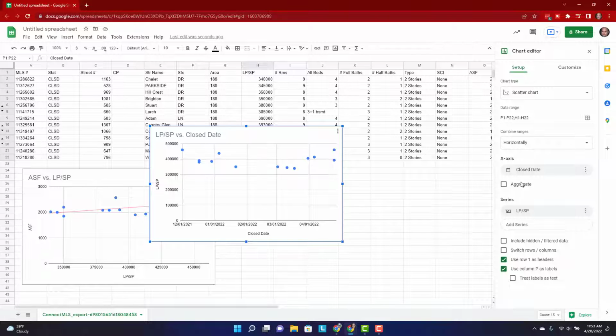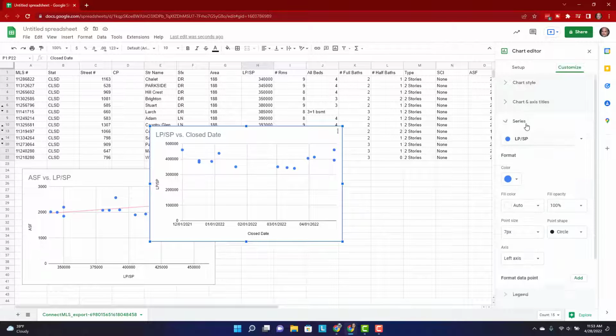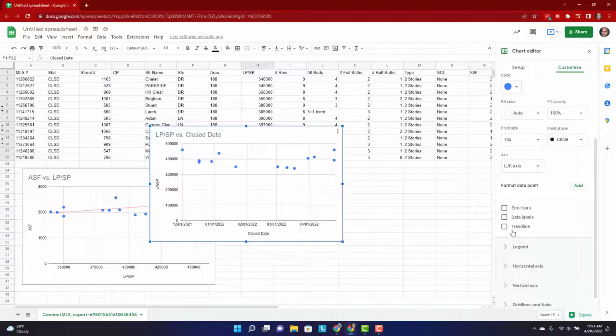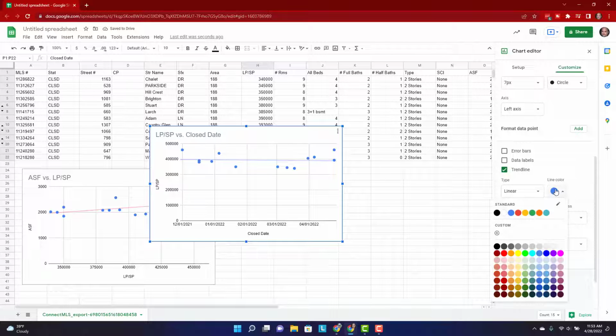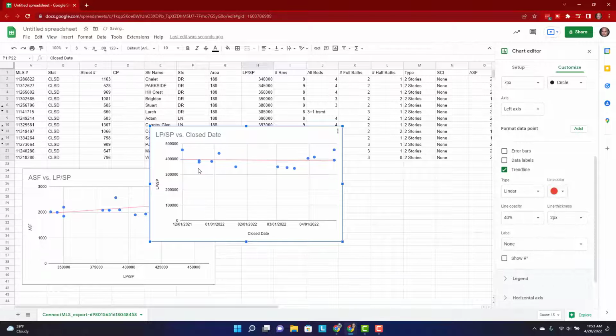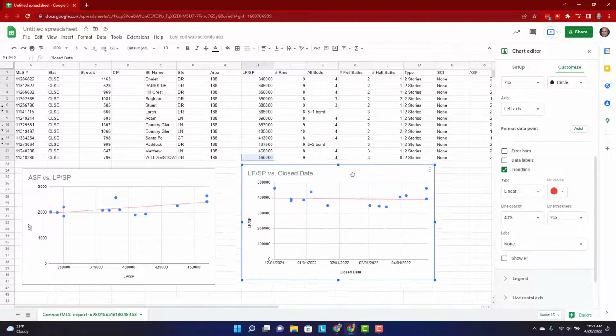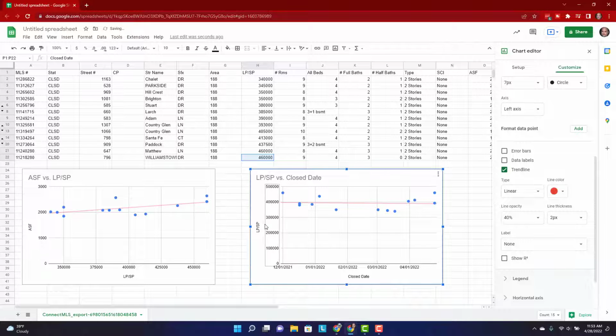So if I come back in here and again pick my series and go to trend line, you will see in here, and if I color it, it's actually going down. The last 6 months, the price go down. Now this could be expected, right? We deal with most of the last 6 months in very cold weather. It does have an effect on things. But these are very interesting charts to look like, and these are things you can easily share with your clients.